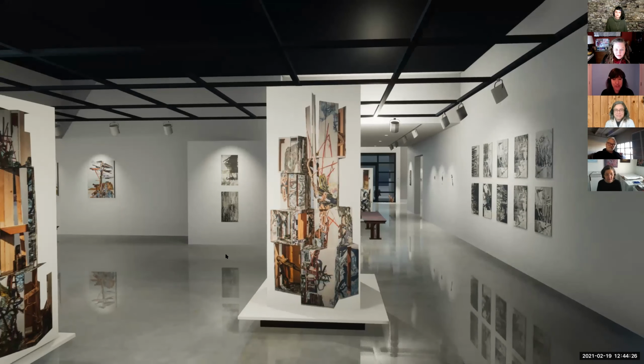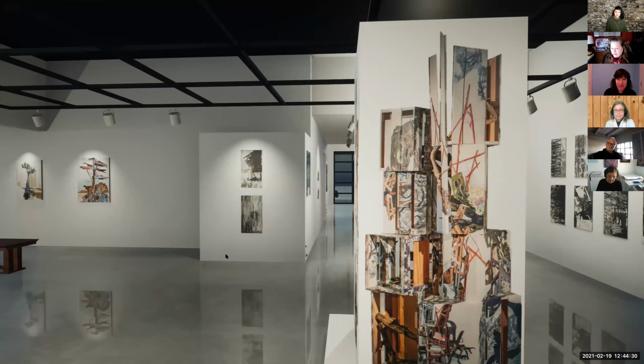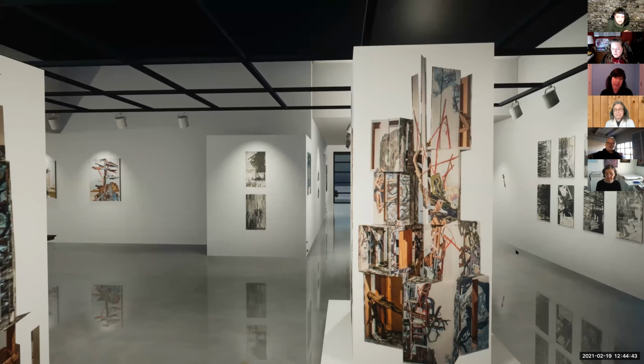This one really tall tree branch is about 6 feet tall. It's something that I had found in Idlewild. It's like a manzanita branch. That thing in the middle, and it goes all the way down. So that was something I'd found up in the mountains, the Southern California mountains.